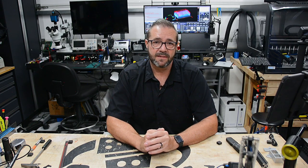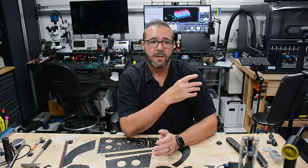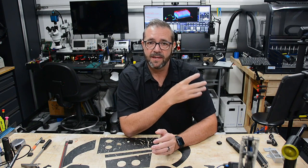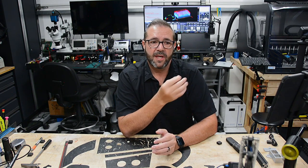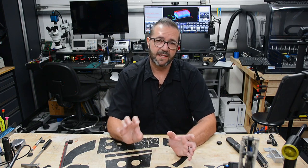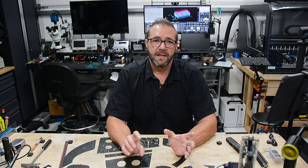The specific controller I went with was an AXBB, which is an Ethernet version of their four-axis controller. Now, for the Shapeoko, we've got two Y motors, so I'm going to use all four axes just on the X, Y, and Z. But you can extend it and add additional drivers if you need to.